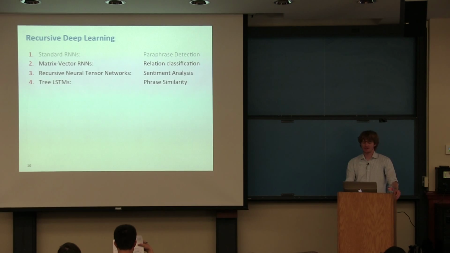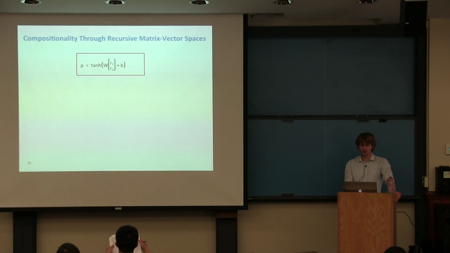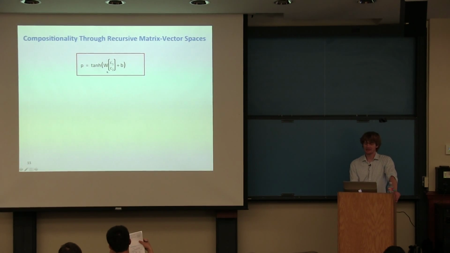All right, so that was a standard recursive neural network, and the task was paraphrase detection. So let's look at some more powerful ways to compute our parent vector. So far, all the time we computed the parent vector, we used the same simple equation where we concatenated the two children and then multiplied by W, applied an element-wise nonlinearity, and added our bias term. But basically, this is just one simple linear matrix multiplication followed by a nonlinearity. And that really is clearly not that powerful a way to compute a parent vector.